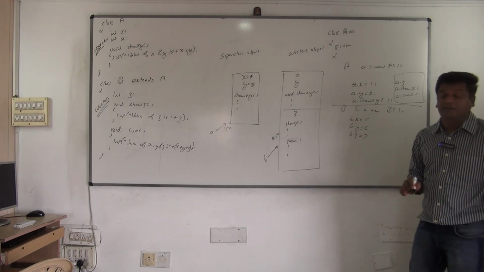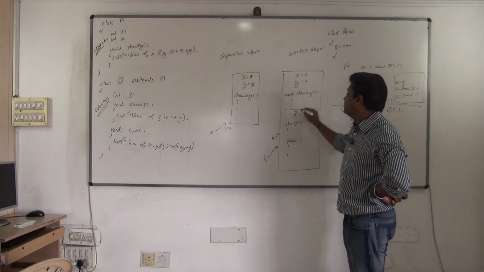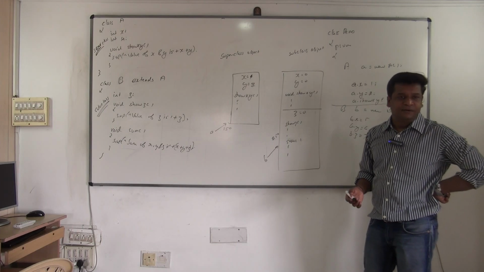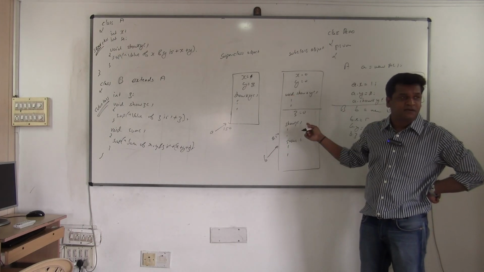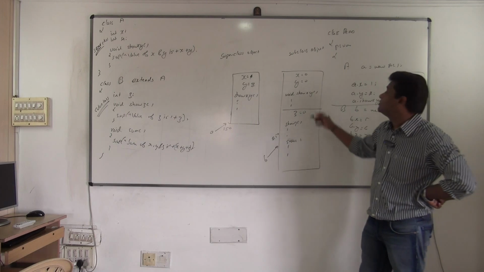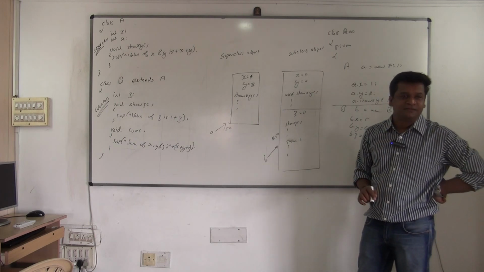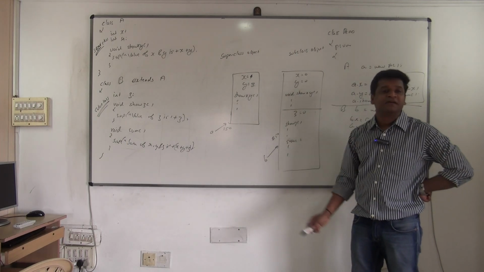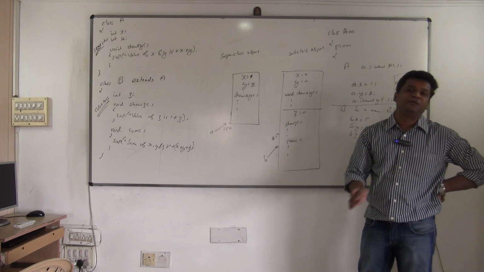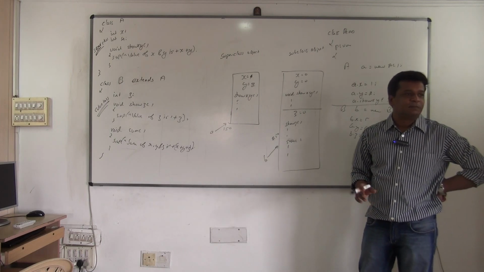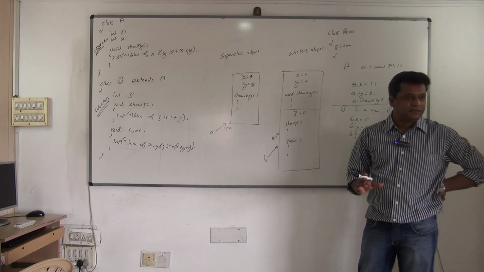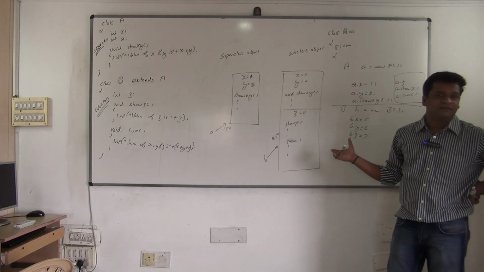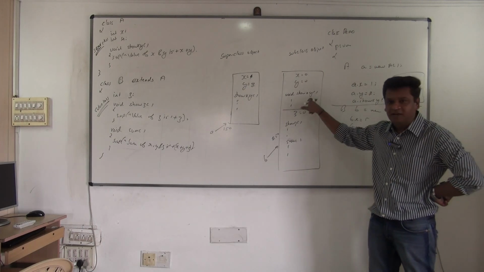B dot x is equal to 5. Initially what are the values here? 0. Here also the values are what? 0. Because see, that x and y is different, this x and y is different. Understood? B dot x is what? This is the major confusion you have. Always when you create subclass object, now you will try to access 1 from what? B, which is a big mistake you do while programming. What you will think? No, subclass has got complete information about superclass. Yes, that is in class definition. But in objects things are different now. B dot x means it will get the value from here, not there.